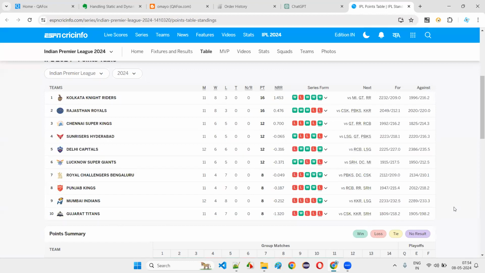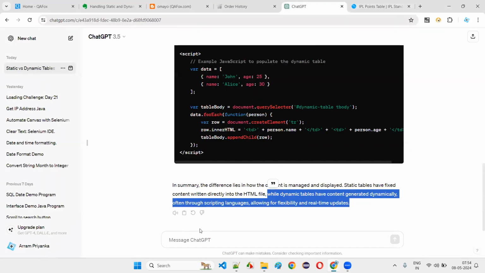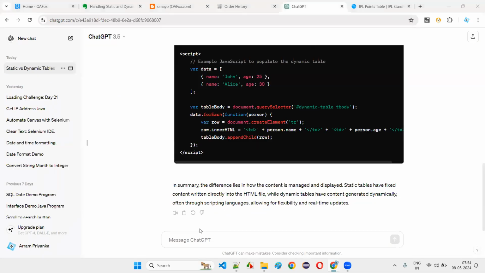That is also considered dynamic. Either the number of rows and columns are changing, or the data inside is changing. That's what Ashish Pandey has given as an example of a dynamic table.